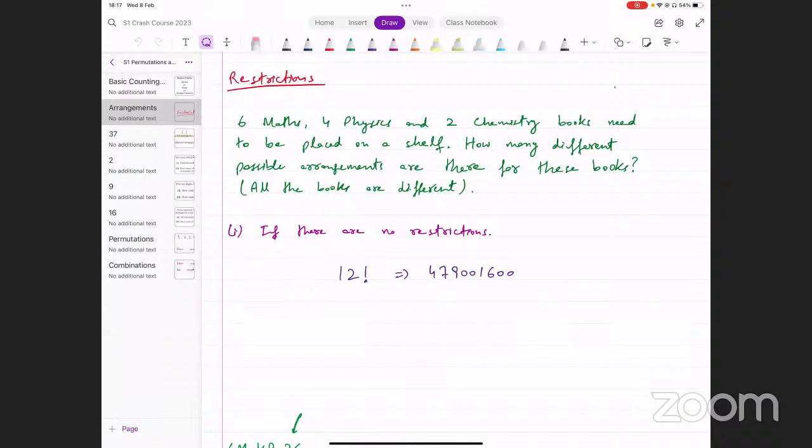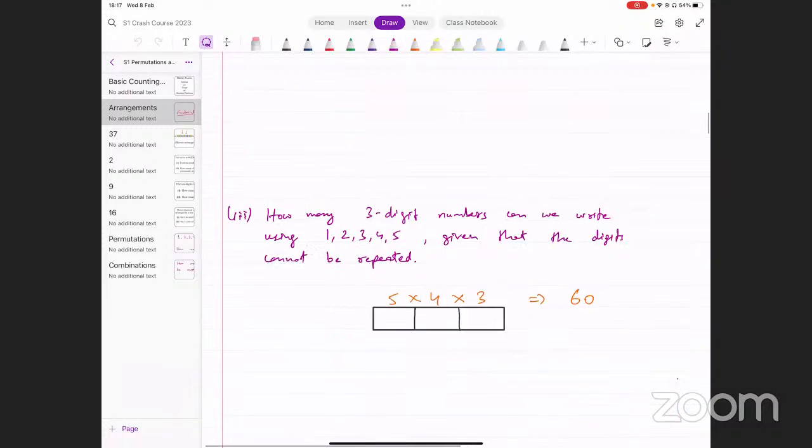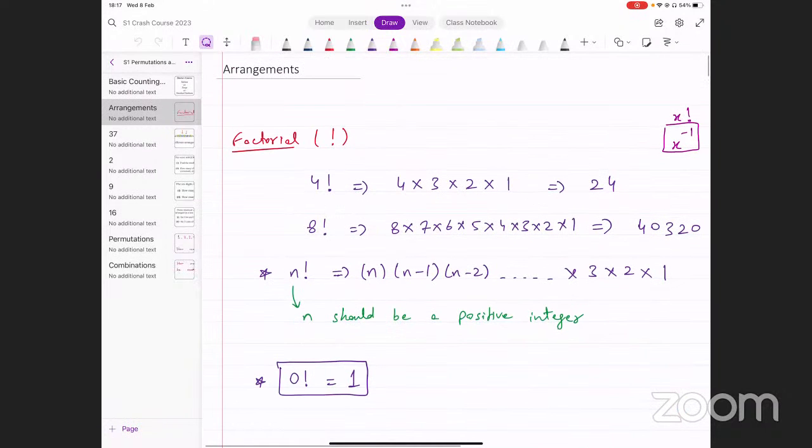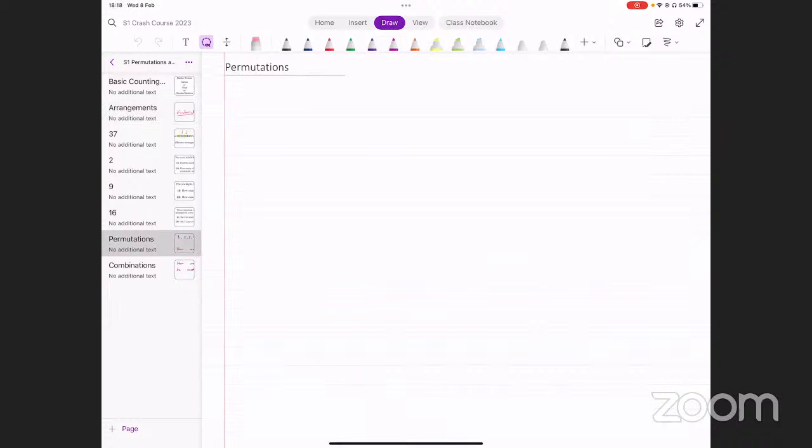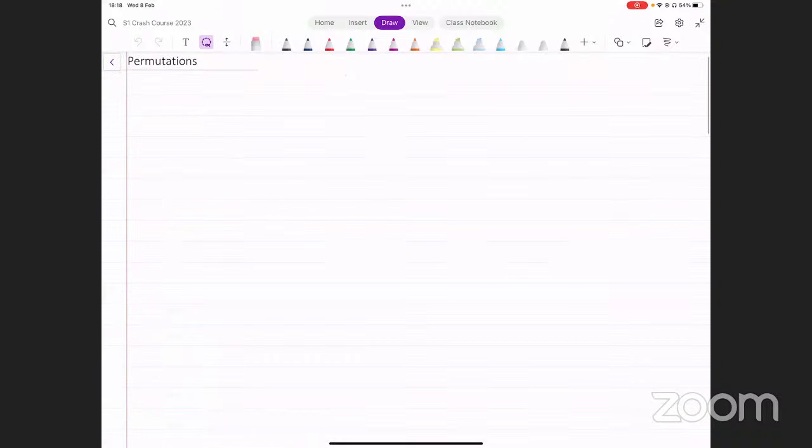Now, we want to move on and discuss what permutations are and what combinations are, right? The topic name was permutations and combinations. So we need to understand these terminologies, that what are permutations and what are combinations. That's what today's class is going to be on. First of all, let's start with permutations.